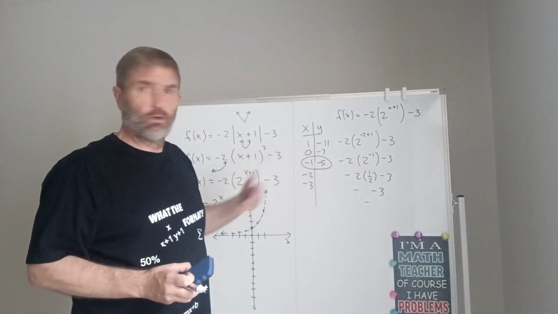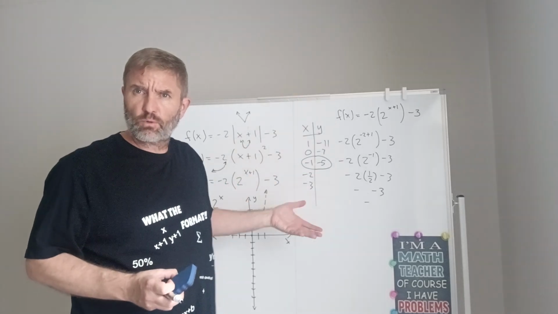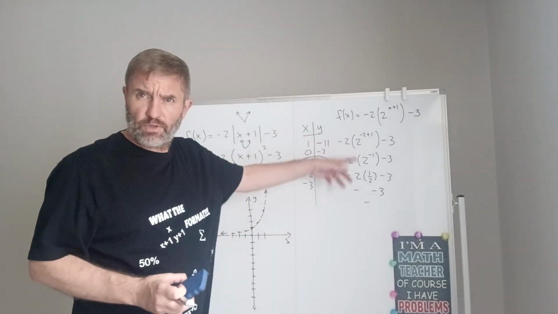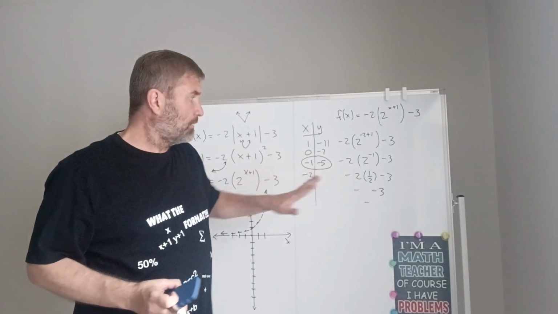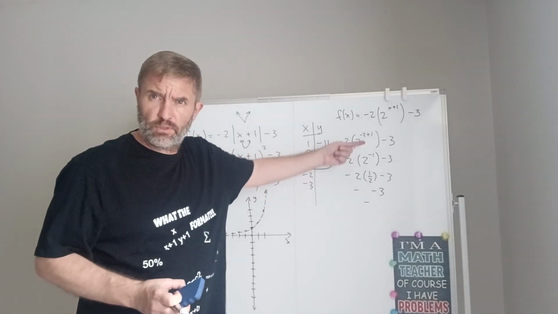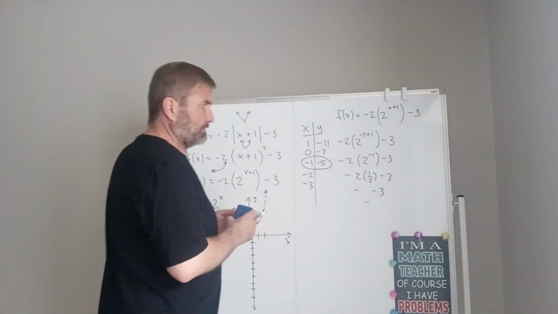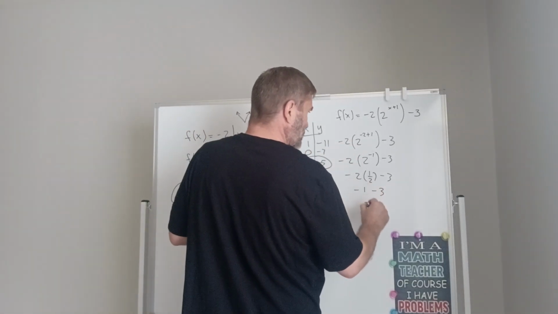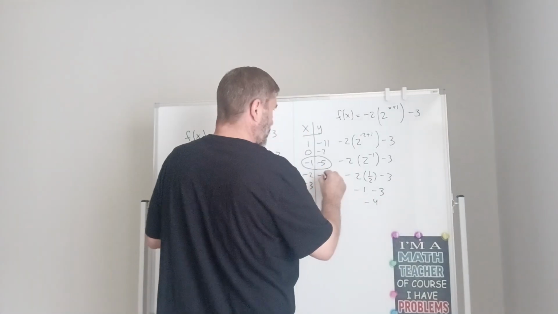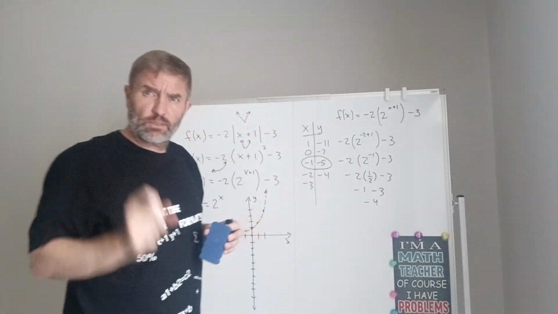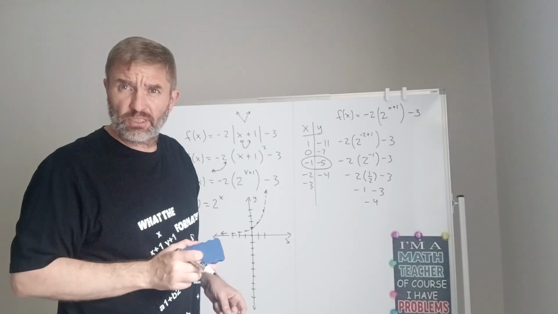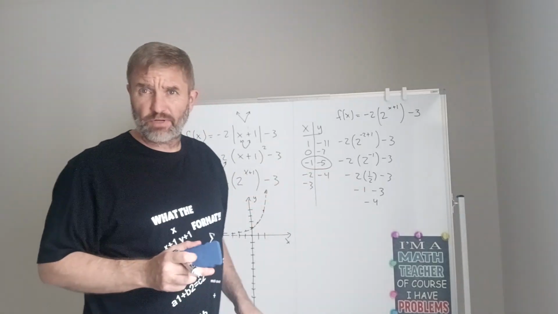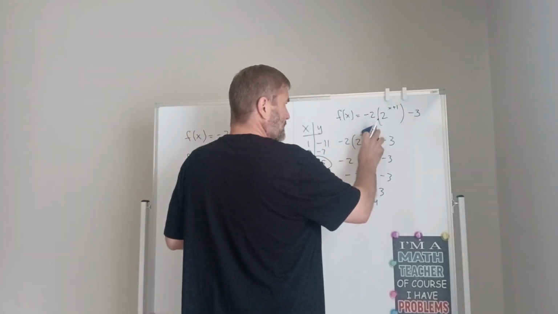Okay, now that's the video I'm probably going to have to do later on exponent rules, and you're going to have to watch it if you're having trouble with this. Okay, but for now, you need to remember that 2 to the negative 1 is 1/2. Negative 2 times 1/2 is simply negative 1. Negative 1 minus 3 is negative 4. Dodged a bullet there. That could have been a fraction, couldn't it? But fortunately, this 2 canceled the fraction. Might not be so lucky on the next one.